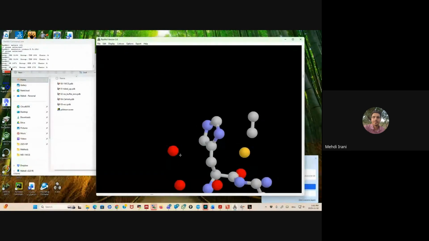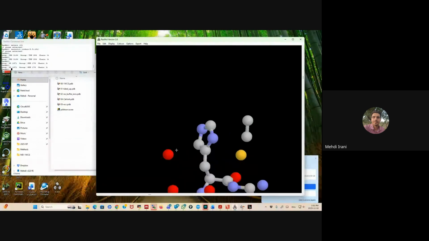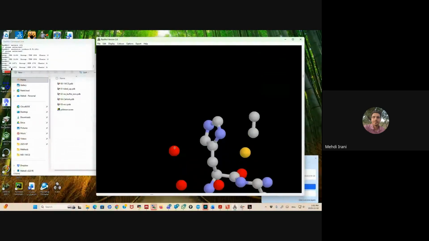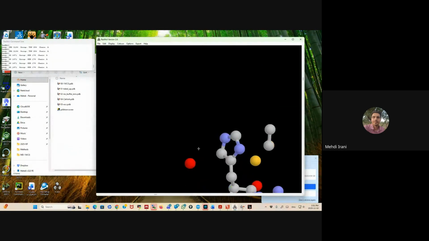As far as I know, OG of serine is protonated. It's an alcoholic amino acid. Then this residue is protonated on this hydrogen atom, and it's close to NE2. Then NE2 has to be deprotonated.